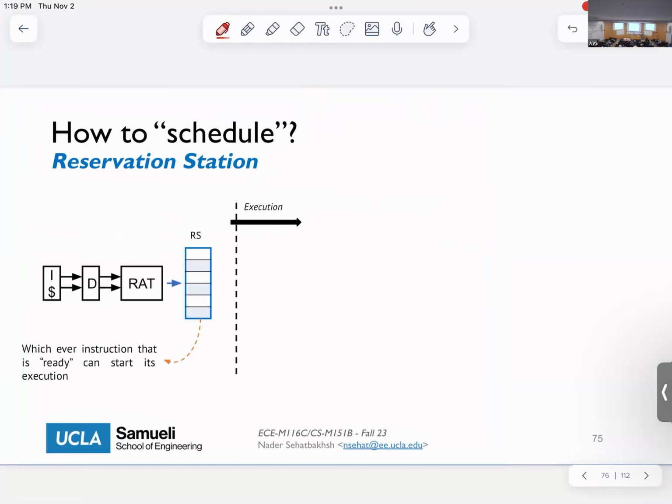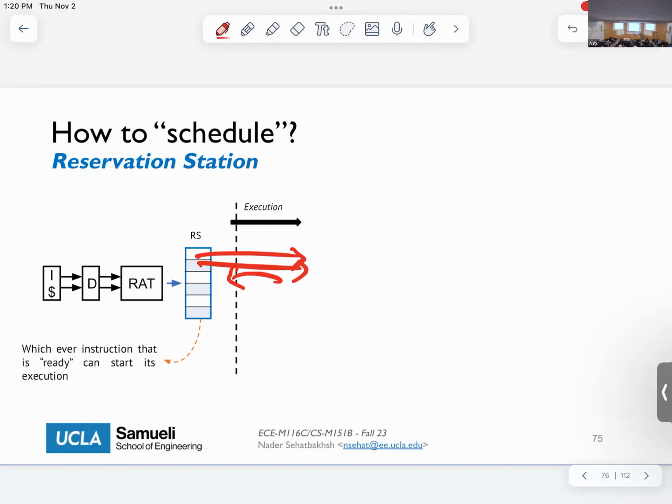We're going to add an additional unit called the reservation station, or RS. Literally, the name says it: it's a station. Instructions are fetched and they go and park themselves in this reservation station. Whenever they're ready, they're pushed into execution. Think about it as a very large lane where you fetch instructions and put them into this reservation station, and execution is a unit that goes through the reservation station from the other side, sees who is ready, picks them up and executes them.